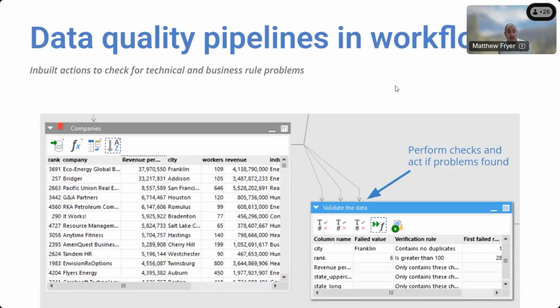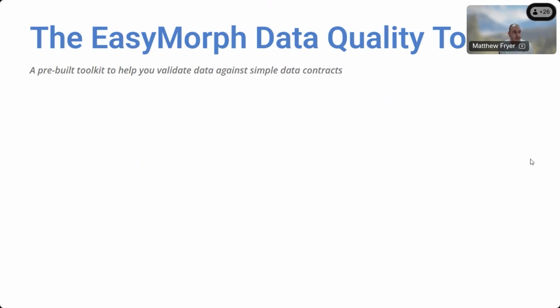So a couple of things just to highlight those things we've said. Data quality pipelines can be built into our workflows at any point, and we can define the individual tests we want to apply to individual columns or to all of the data. And then ultimately it succeeds or errors are found, and we can decide how to react to those problems. We'll look at that in a second.